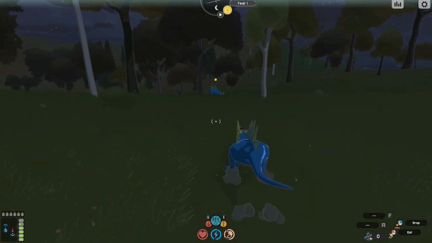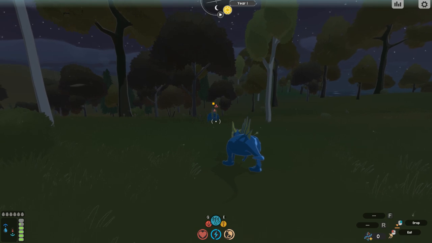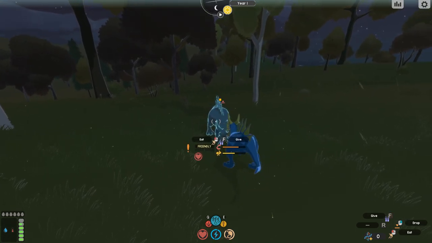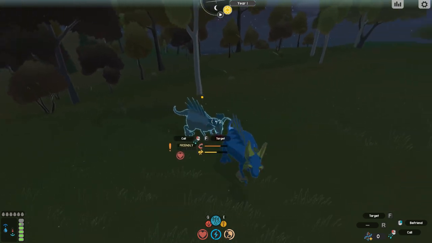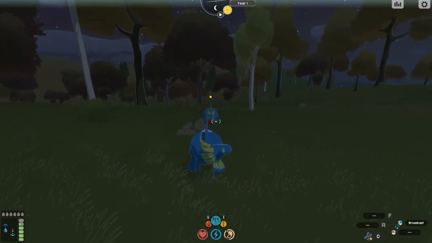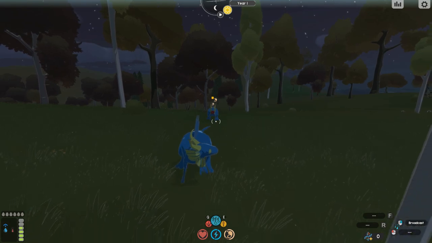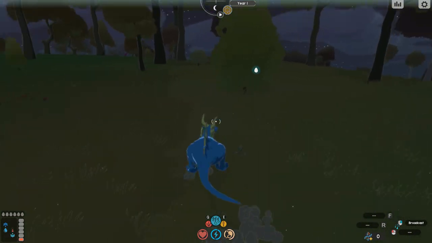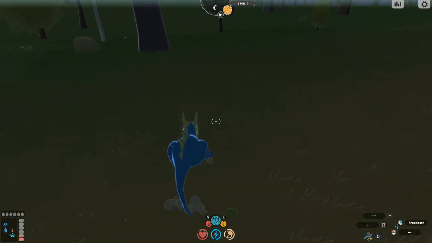There's a little friend over here. Friend. Hello. Let me give you food. Gift. I see you're starving. There you go. So now we'll have that one. And now we've just eaten it, so that should, or it should eat it. There you go. Right, there's some other food around here, so I don't need it just yet.